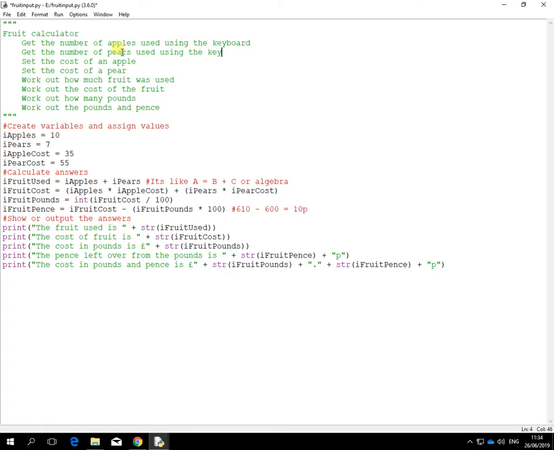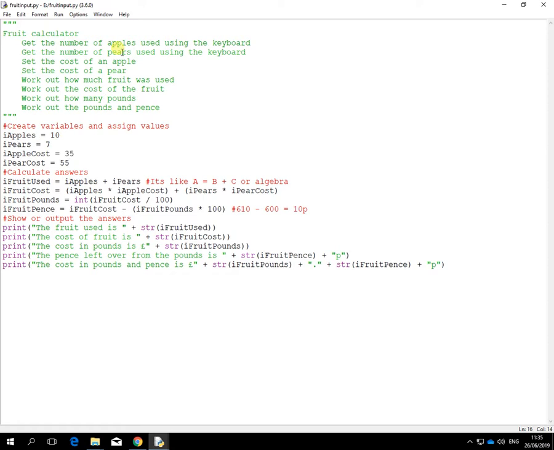So the idea is, a user or a person running or executing your program will type things in. Right, so I can get it to do that. That's the first thing. I could do the same with the cost as well, but we'll stick to this part first, just getting some basic information in. So right now we have this bit down here about creating variables and assigning values. We know that apples in this example says make it 10. So I'm going to change that.